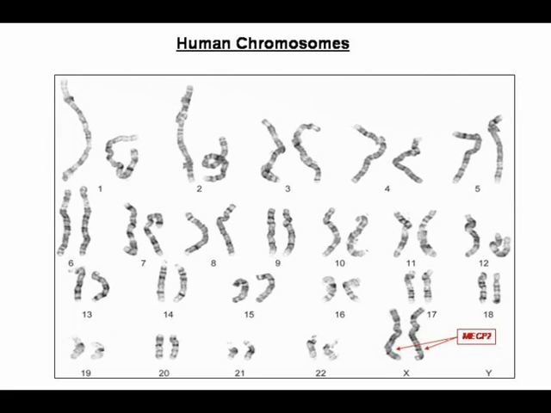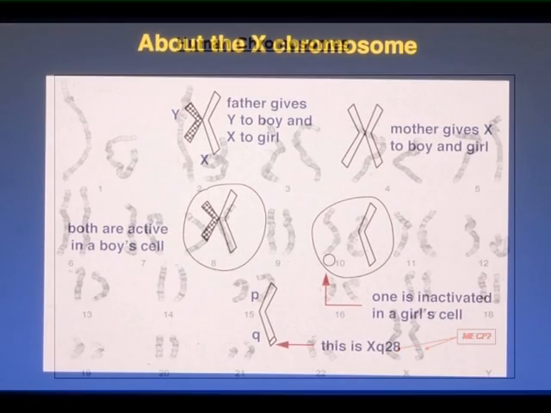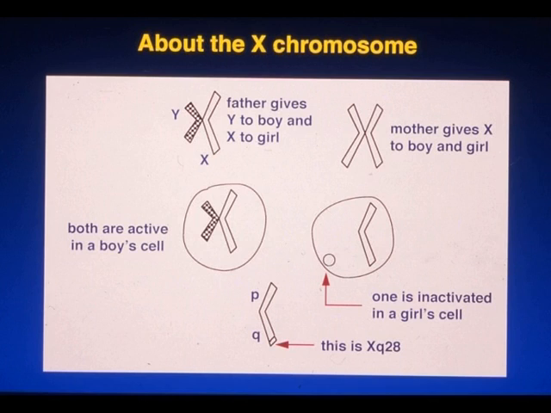The nucleus of a human cell contains the pairs of chromosomes shown here. The Rett disorder results from mutation at any one of over 100 places in the gene MECP2. That is the short name for the gene which makes the protein methyl-CpG binding protein 2, located at the tip of the long arm of the X chromosome, XQ28. In every cell, a female has 2 X chromosomes, one from each parent.